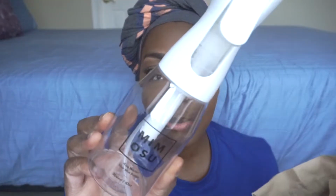So anyway, back to what we're doing. So this is their Mimosa Rice Kit, and inside it comes with a little card, and in the card basically it just tells you how to use it. It gives you the step-by-step directions, and we'll get to that a little later. I want to show you guys what actually is in here. And then of course a rice water bottle, which is cute. This is their rice water hair mister bottle.